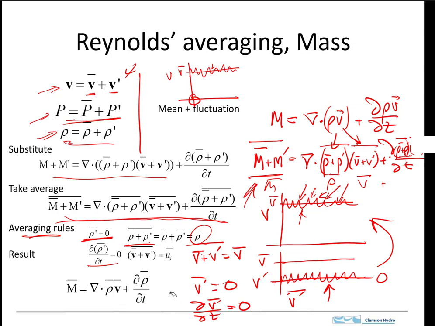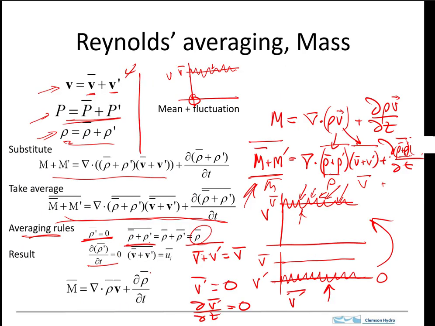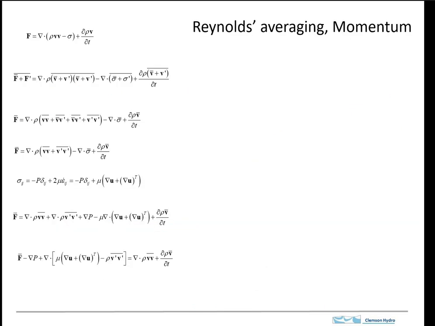So in the conservation of mass, we just have a form that's the same as what we started with, but now these are the averages. So introducing this concept for dealing with the fluctuating terms, the velocities and the pressures with turbulence, hasn't really changed the mass conservation. So that's good. That's going to make things a bit easier. But now we're going to take a look at momentum.